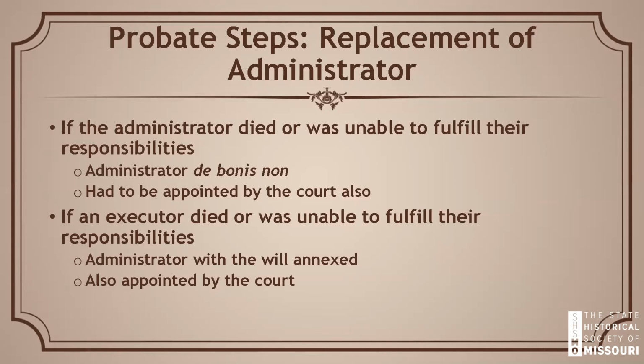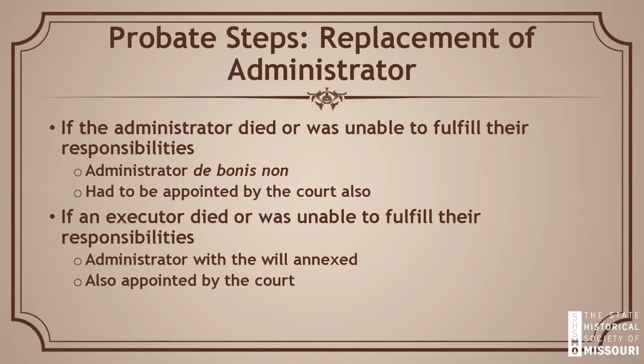Occasionally, as I mentioned, the administrator either died or was not doing their job, unable to fulfill their responsibilities, in which case they were released as an administrator and a new administrator was appointed. The term for this is administrator de bonis non. So if you see that term, it means they're not the original administrator. These also had to be appointed by the court. They also had to post a bond.